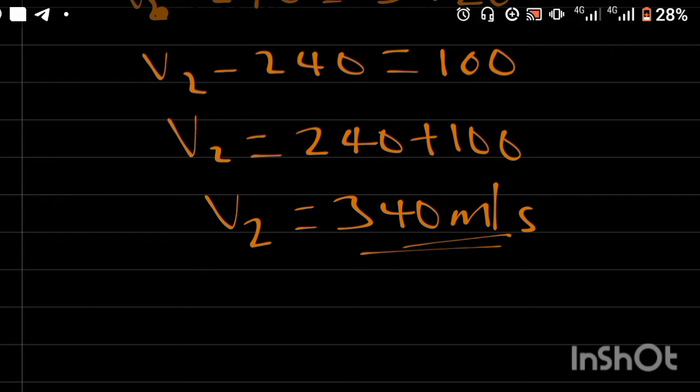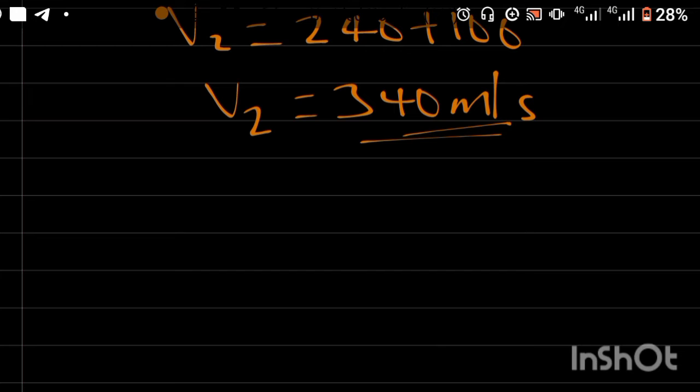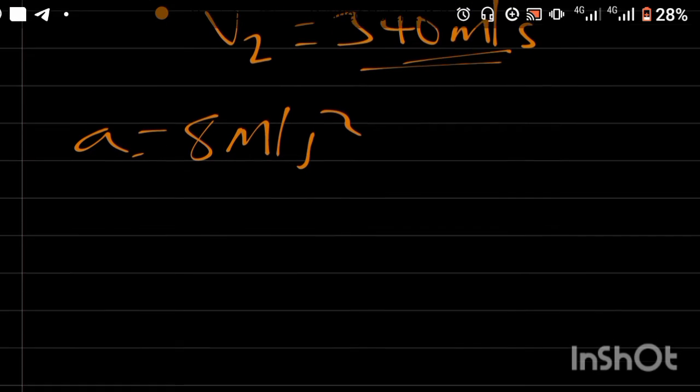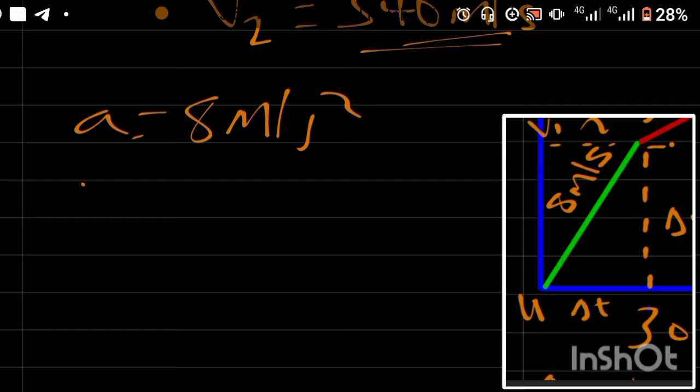square. I told you I will be using two methods in solving this question, both equation of motion and velocity time graph. If you are not careful enough, you may not be able to use equation of motion directly, but see how it goes. For the first part of motion, where we have acceleration to be 8 meter per second square, the car started from rest, I have to calculate my V1. So I use this equation of motion.